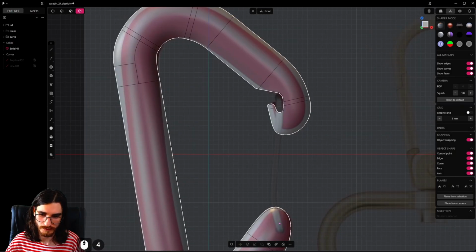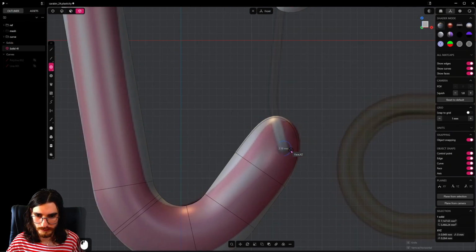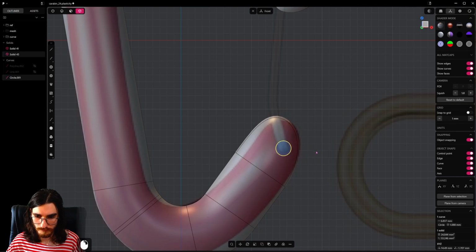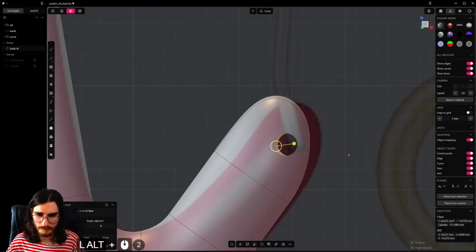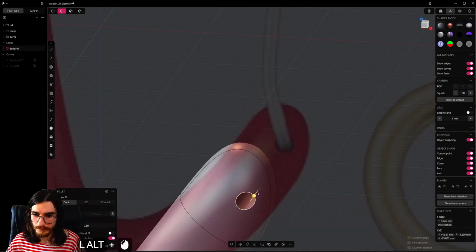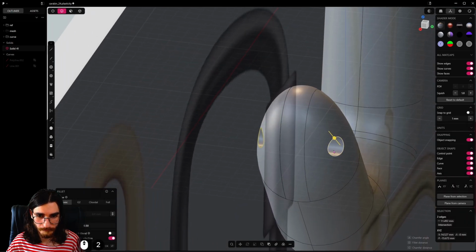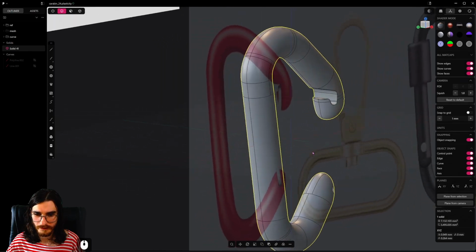So yeah, and I need a hole here. Let's just drop it like that. Press C, cut through, X to delete it. And I need it a little bit smaller. Let's just make it a little bit smaller. And drop the couple of juicy bevels here. These boys are looking better. Let's leave it like that.